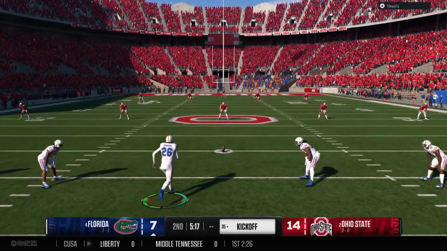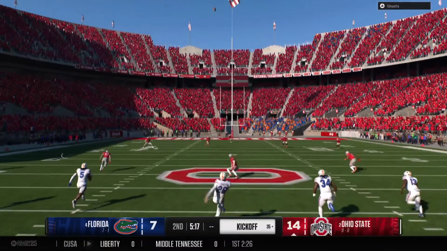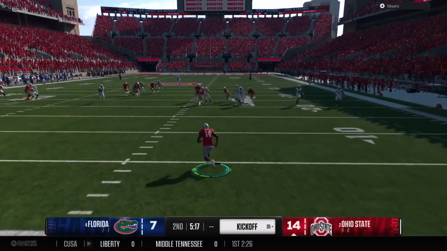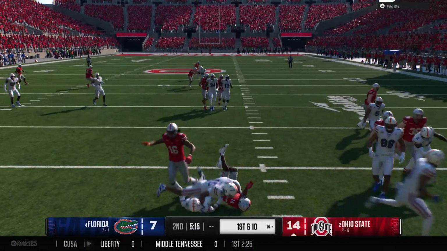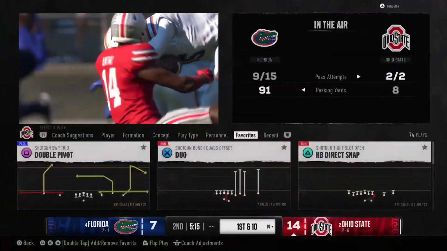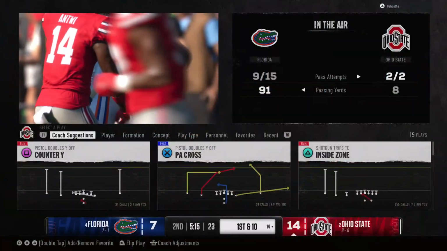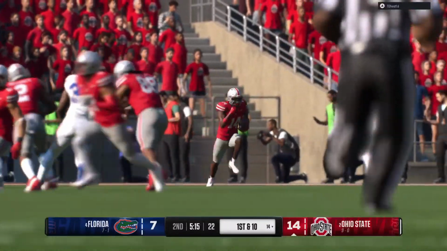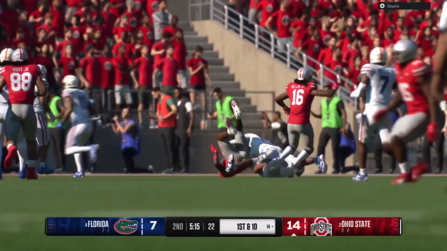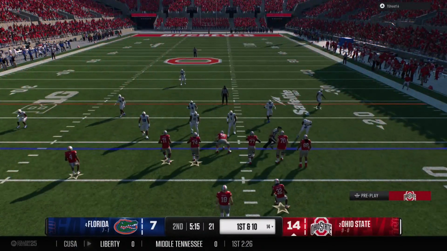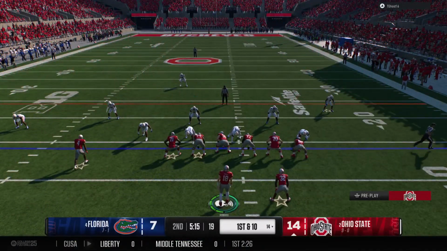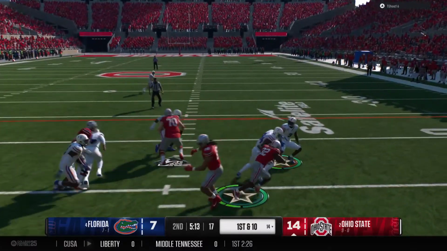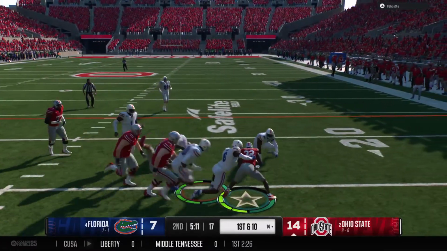Kickoff team is on the field to boot this one away. He'll return it from inside the 5. Returner brought down. Sets up the next drive. Okay, here comes the Ohio State offense back on the field. It didn't take long to reach the end zone last time. A perfectly blocked running play. Can they keep it going here?